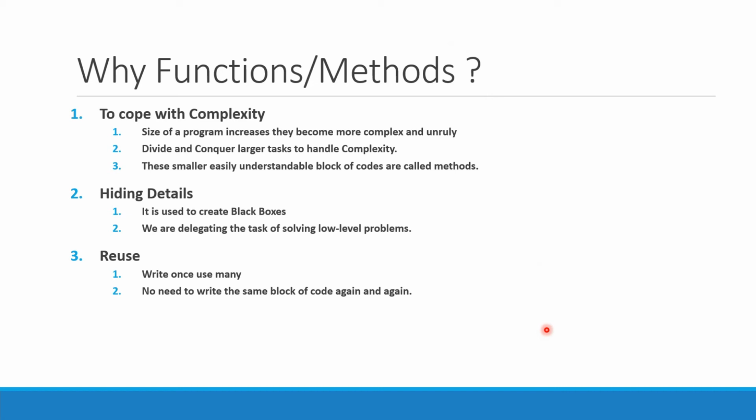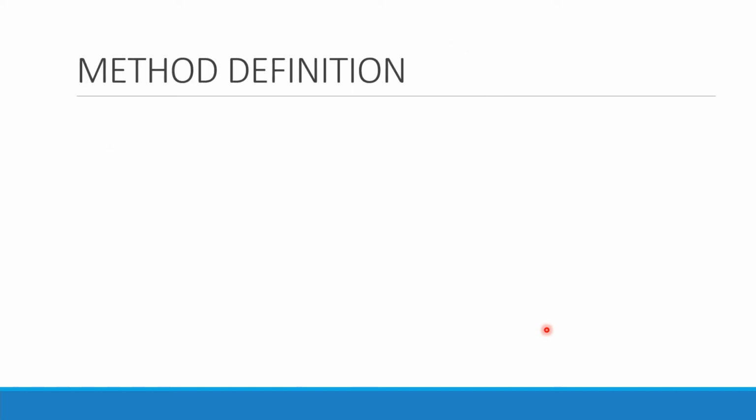Now let's see how we create methods. Method definition. You always need to remember this, because this is a very important term that will be used again and again throughout this module and throughout the rest of this video. Method or function definition is the first line of the method which holds the number and the types of arguments. It also tells us about the type of value returned by the function.